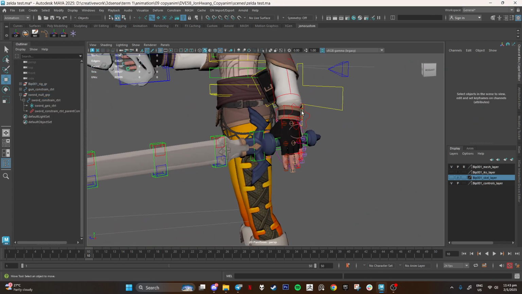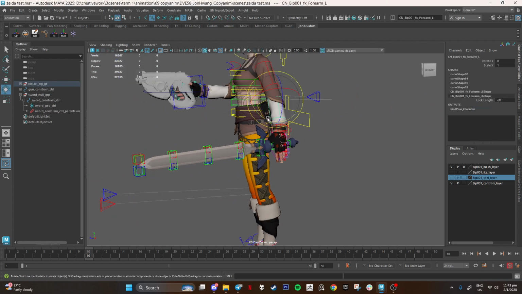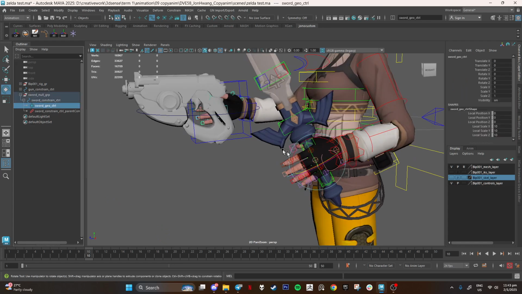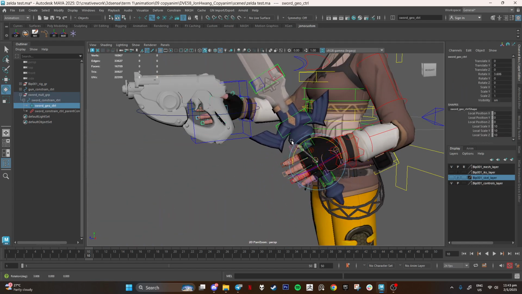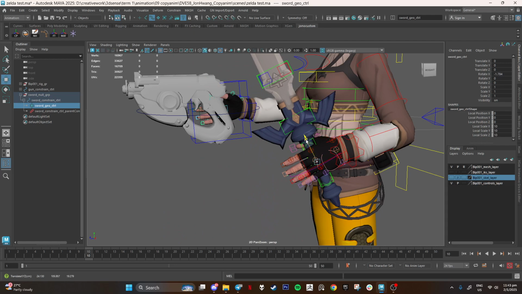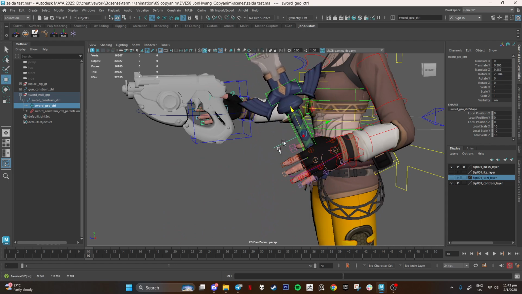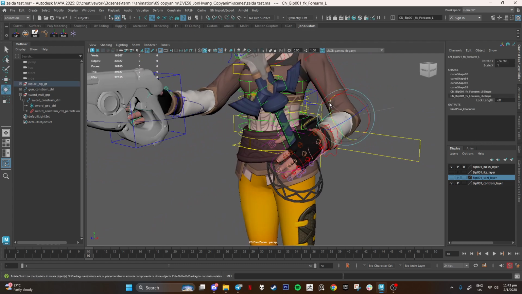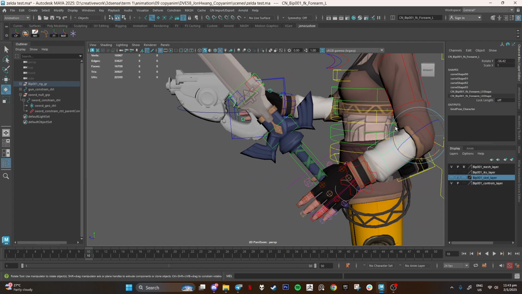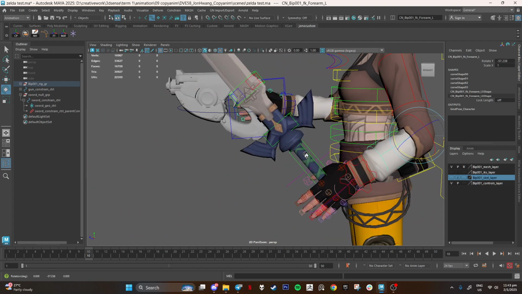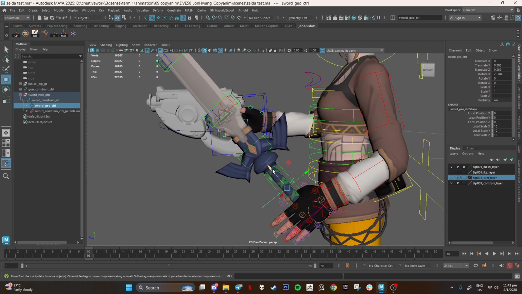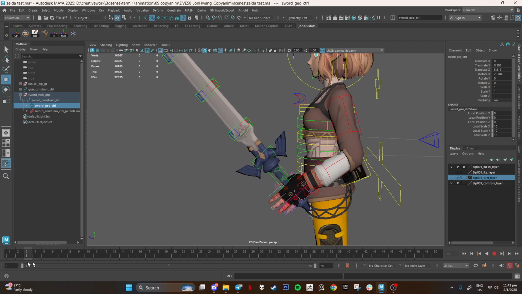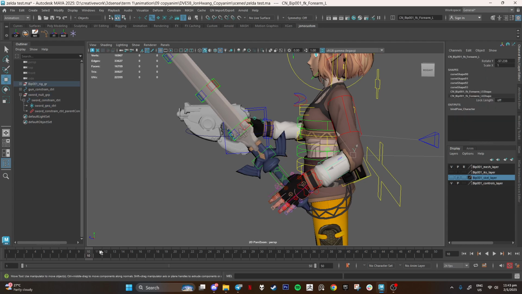So now on this side, right, Zelda has the SWOT that is constrained to the hand, and we can still manually make adjustments. So let's say we want a double-handed pose, right? We can put two hands, one hand on top, one hand below, like that, right? And then it's not messing up the movement. It stays there. So we can have the constraint turn on, and the mesh, we can still adjust it ourselves. So you can also do like a SWOT flip or some stuff like that, right? So we can also go and play that.